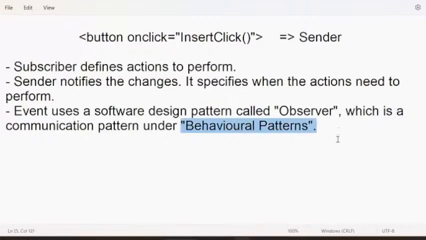Behavioral. How many types of patterns are there in software development? 3 types: creational, structural, and behavioral. This comes under behavioral pattern. This is related to communication. So we have to understand technical things about this.